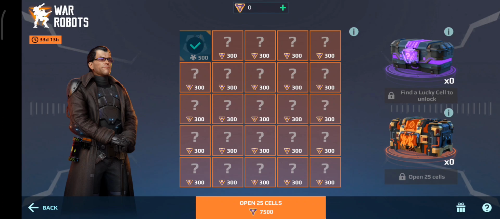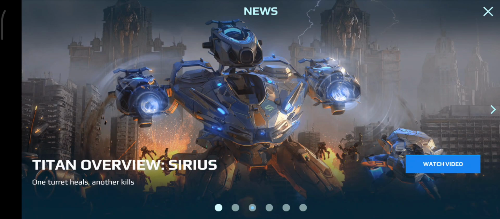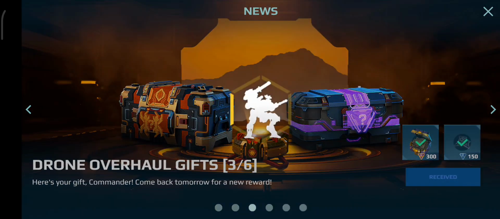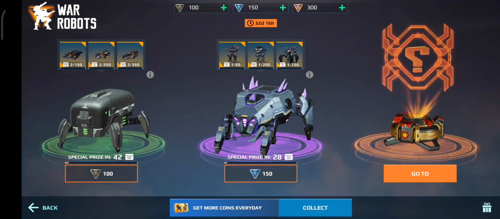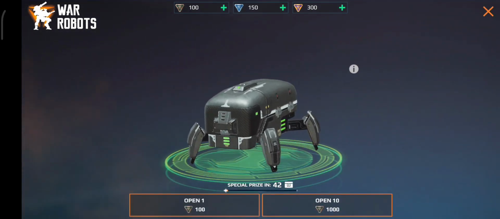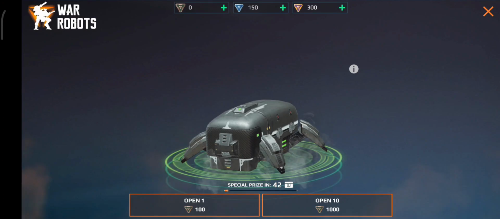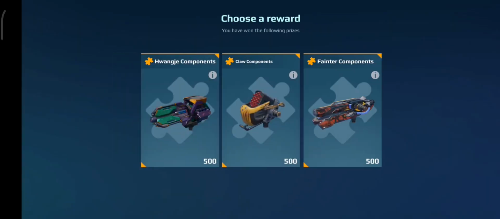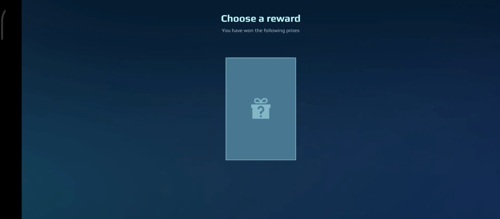Okay, frozen scorn components that I already have. Right, day 3 of drones. We have more tokens for the event. Let's open them up and see what we get quickly. I doubt it'll actually be anything. We've got one of these to open as well, so we might as well. Oh, this is going to be such a bad event again, isn't it?